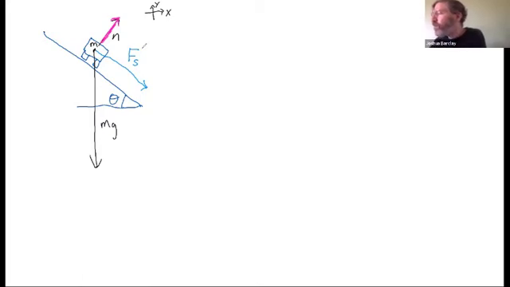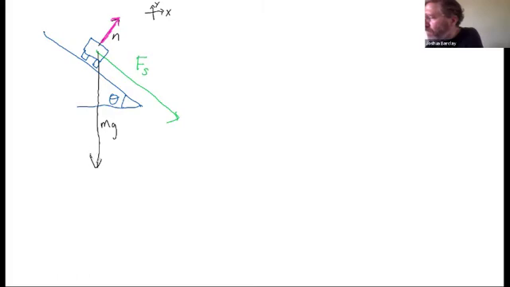Just so it's not confusing, it kind of looks like a component of mg there. I don't want that to be confusing. So I'm going to take my eraser, and I'm going to make this a totally different color. I'll make it green. I've got the force of kinetic friction this way. I lost a couple of forces there; I've got to go back and fix those. The force of static friction is right there. I've got to redraw my force of gravity, which I unintentionally erased. Okay, there we go, like that.